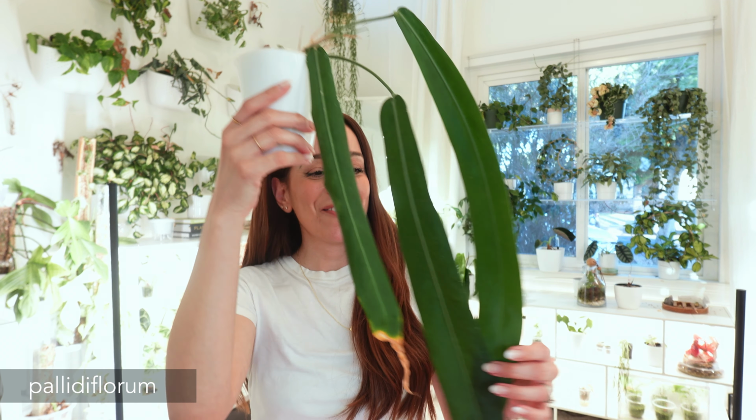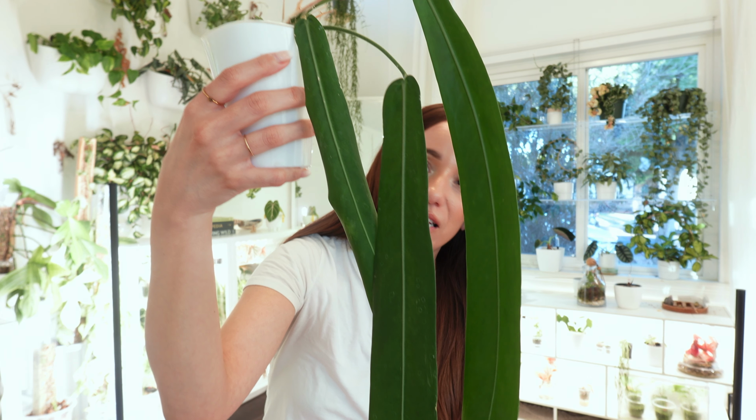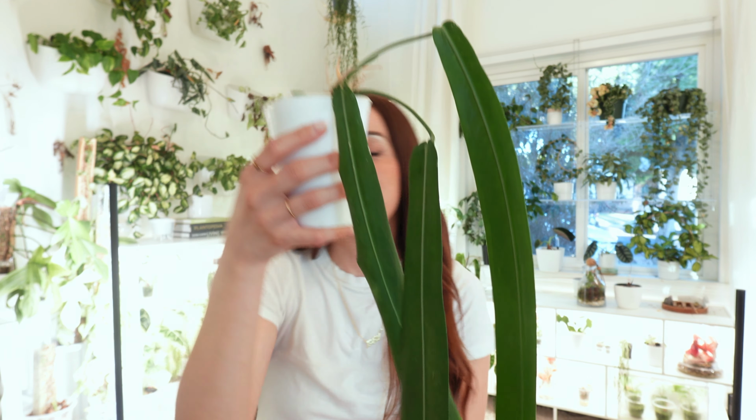There is one coming, so we'll see. I mean, this one's gonna go, so I'll be back to three leaves. I don't think I need to... Oh yeah, maybe I do need to upsize it. Can you see? There's quite a bit of roots coming out. Yeah, so maybe it just needs an upsize. And then I'll start holding on to more leaves.